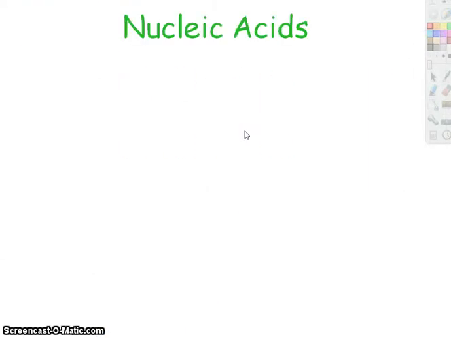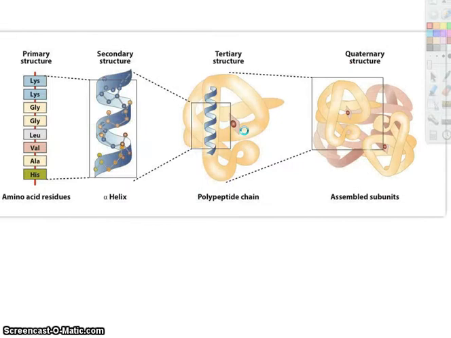There might be a pleated sheet in another area over here. This could have a pleated sheet. And then this is tertiary, so now this is the whole thing. And then in this particular case, they're showing quaternary because they're showing that this final protein actually consists of 4. All right, so now that probably made a little bit of sense.